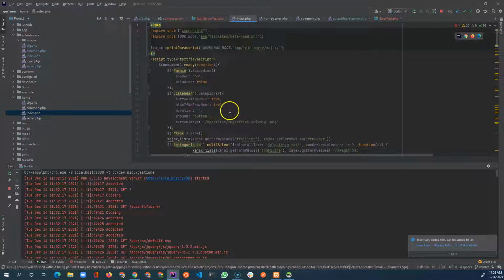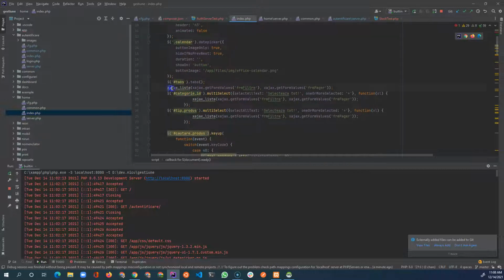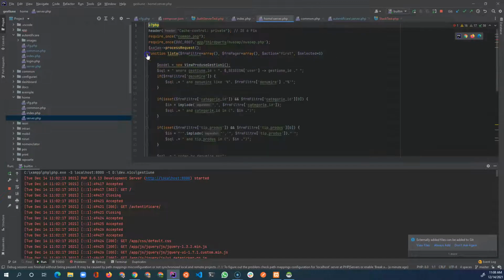Then we can go for the front-end part, and we can notice that on the ready action, when the page is loaded, it is calling the method lista with the form values from the filters and the form values from the paginator. So in order to map the actual call, let's go to the server. All the functions are prefixed with xAjax, but on the backend you will find them without that prefix.